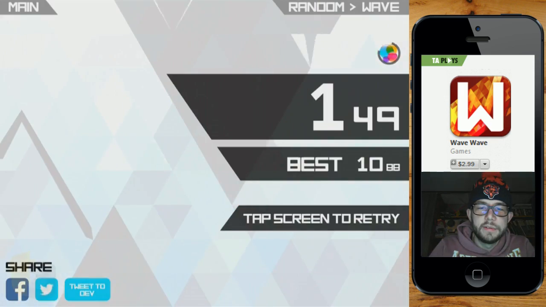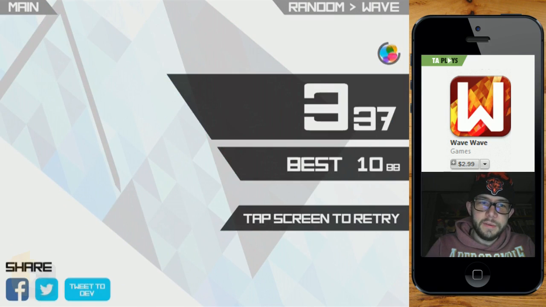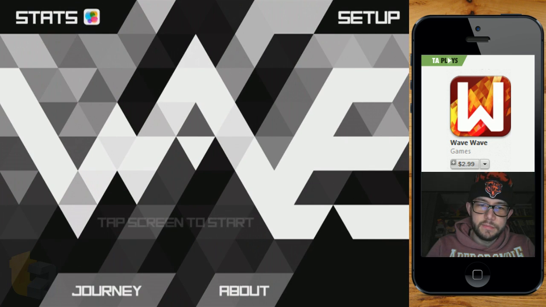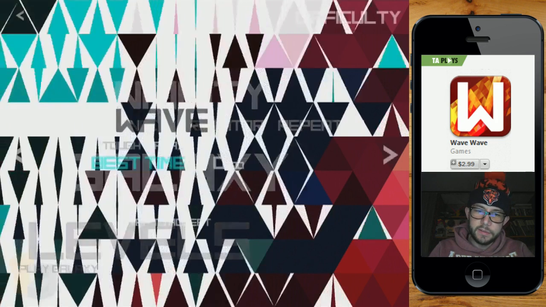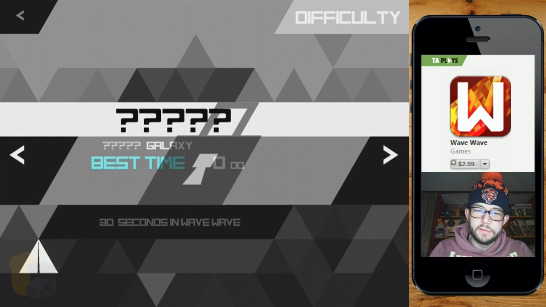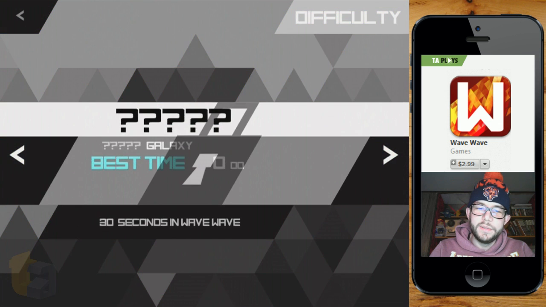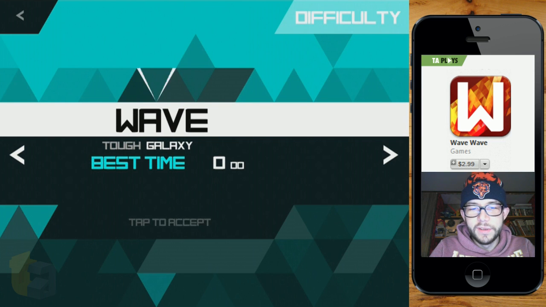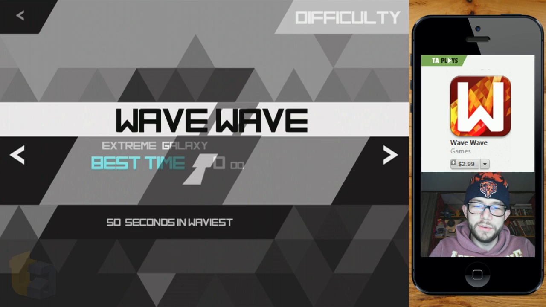All right, so. All right, let's see what other modes we have, because there were multiple modes. All right, so that was Infinity. What's Galaxy all about? Oh, so this is even, oh, I see what's going on here. So it's much like Super Hexagon here. We have different difficulties starting with wave, waves, wavier, and waviest, and then wave, question mark. All right, let's.